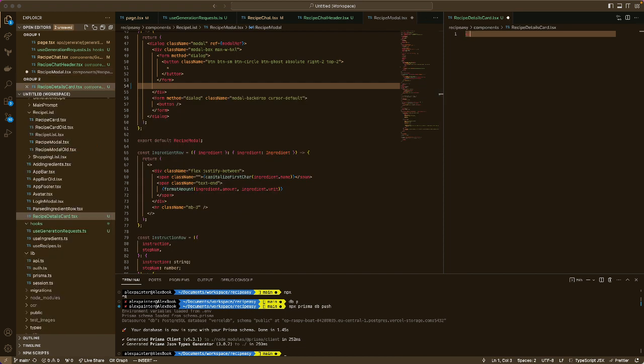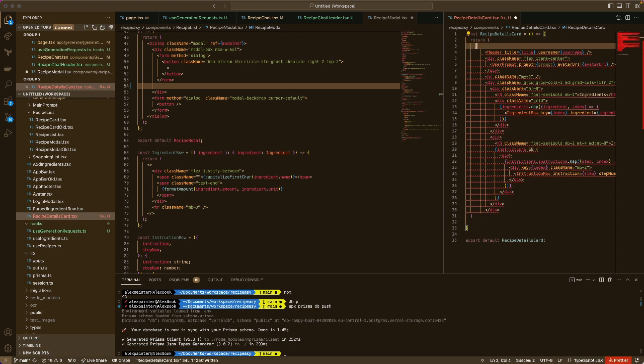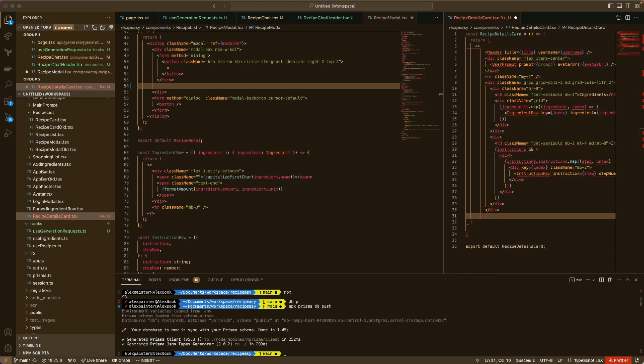That's what recipe details card. Export default recipe details card. Return this. Wrap that in a fragment. Right.